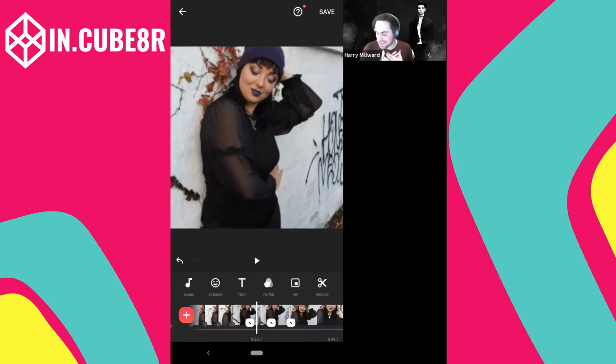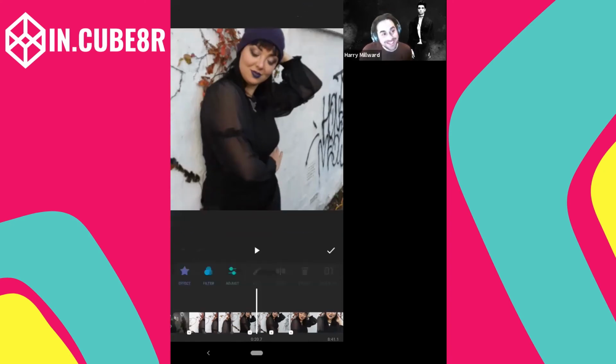That's okay. And another thing to keep in mind, I think I did say it, is that when you're speeding something up or slowing it down, if you speed it up over 10 times, not only does the audio speed up, it'll actually just chop off the audio. If you're changing speed, I would say just put the audio over the top rather than using the background of the video.